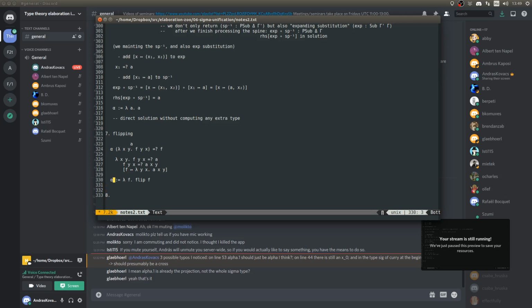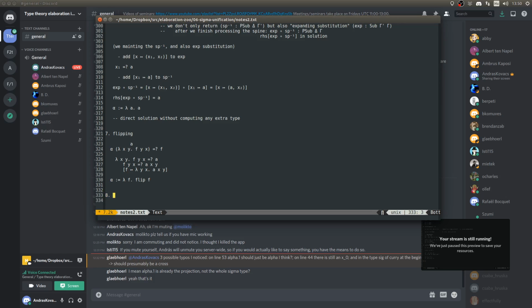Okay, and here the flipping is implicit, because we are reusing the usual unification decomposition in order to do this inversion on the spine. And the usual unification decomposition just goes under these lambdas, and then if we get a pattern, then we can solve it, and the solving takes care of this flipping as well.